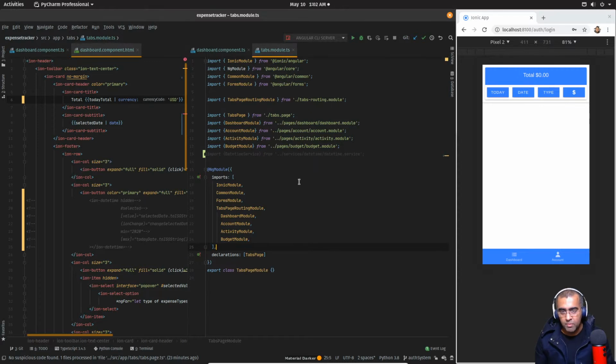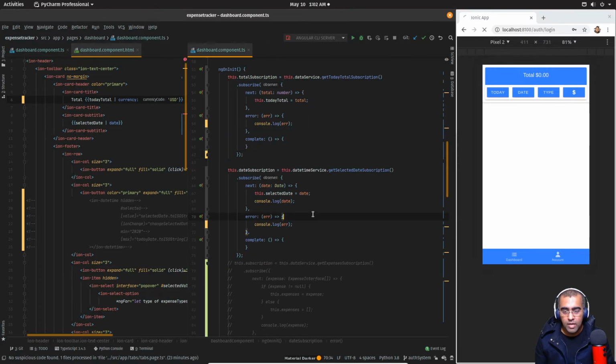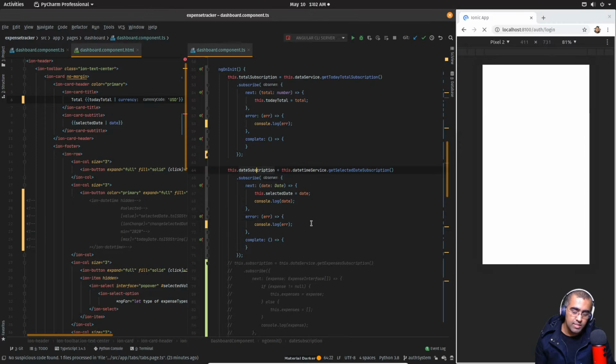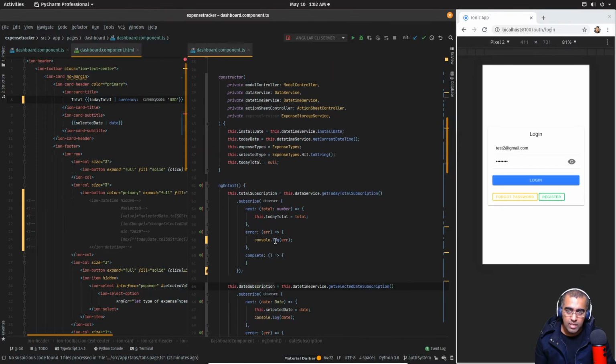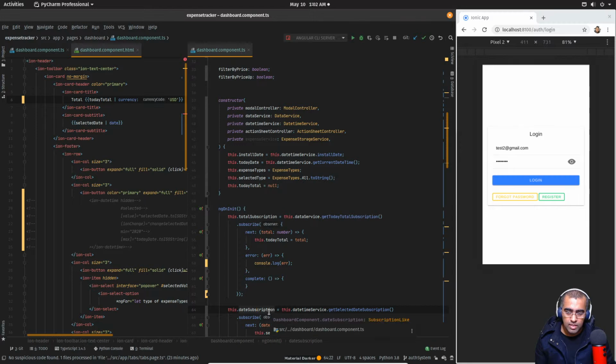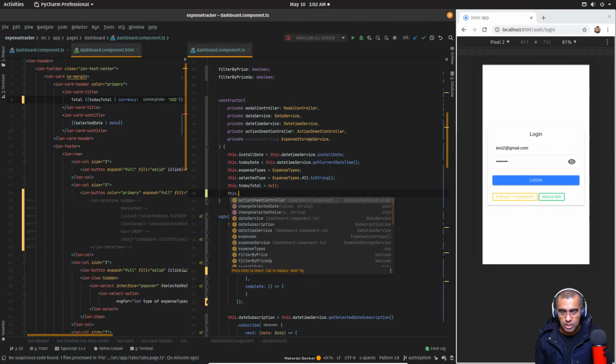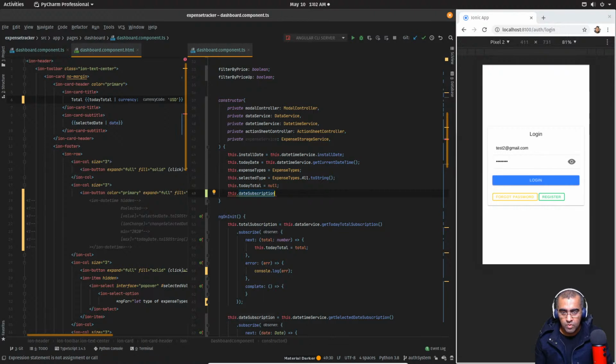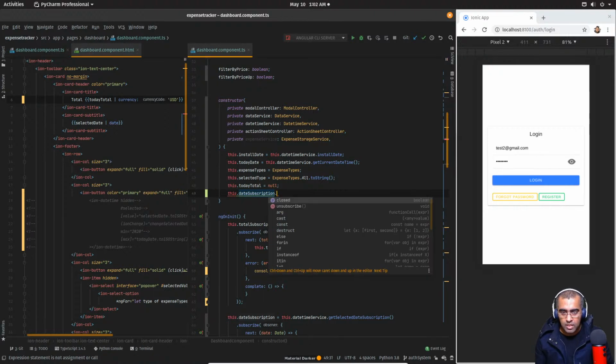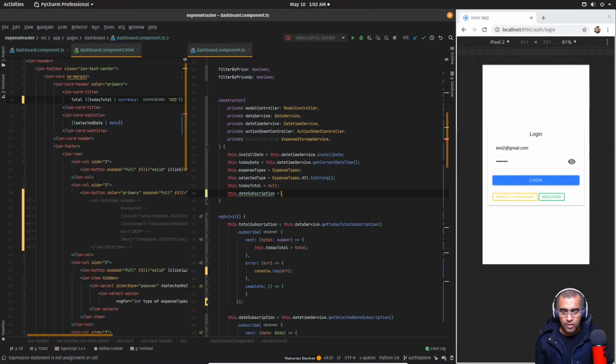I'll just revert the changes. I know what the problem is, so you're gonna have to find a way to actually initialize this, so it's undefined. So if I said this dot date subscription, this dot date, we can say equal to, and let's see what this is returning.